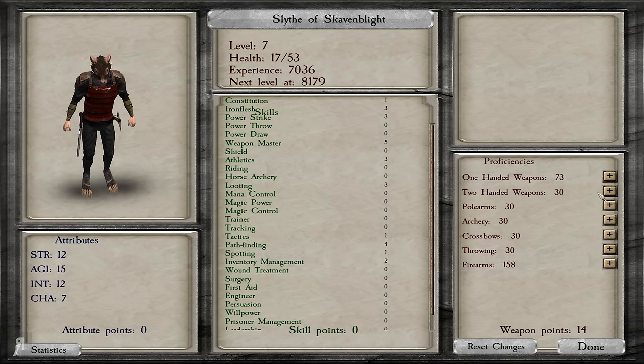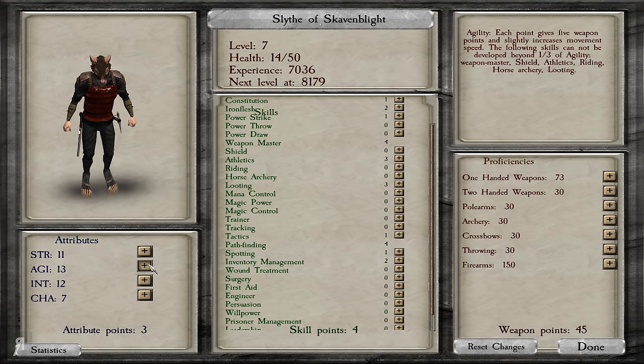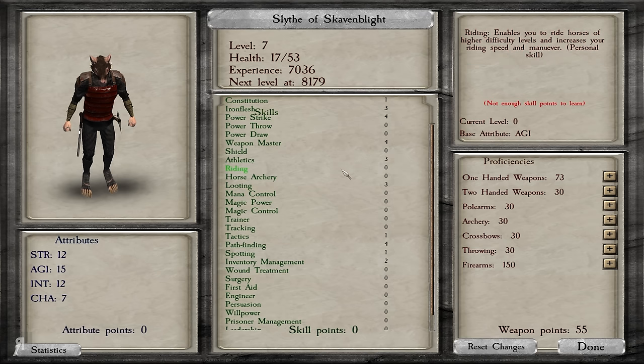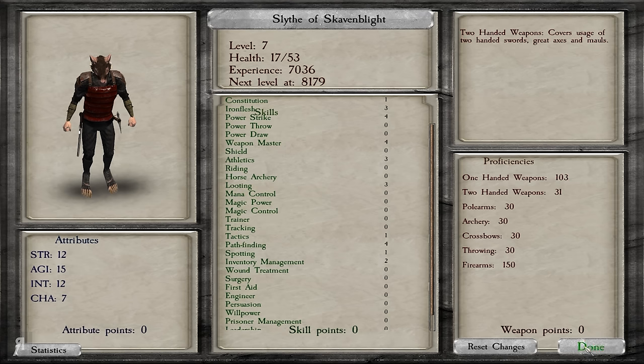And I can actually level up my firearm skill. Actually, that seems like a bit of a waste, doesn't it? So I'll go for strength once again, power strike, and we'll just go for full power strike here. And then what we'll do is we'll go for one-handed. A lot of one-handed skill, because look at how much I can actually pump this up. It's really, really good, actually.